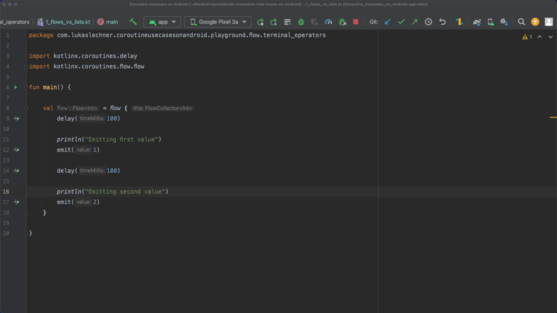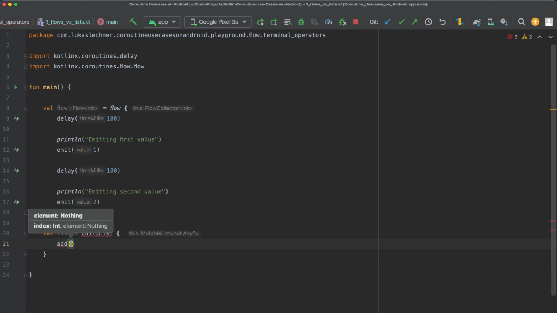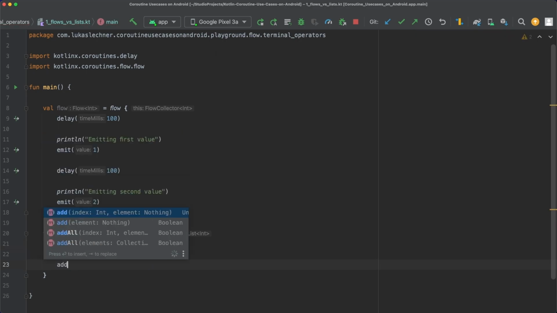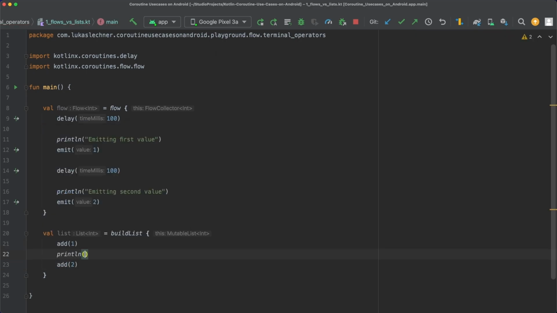So for instance, if we create a new list by using the buildList function, and also add print statements whenever we add a new item to the collection.